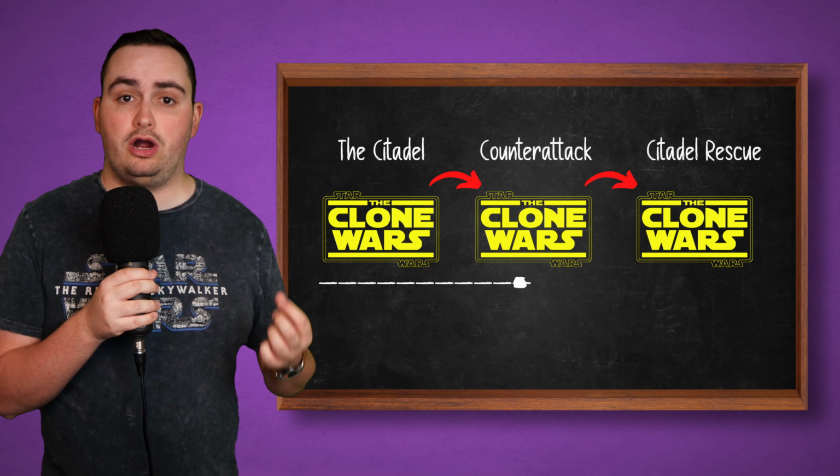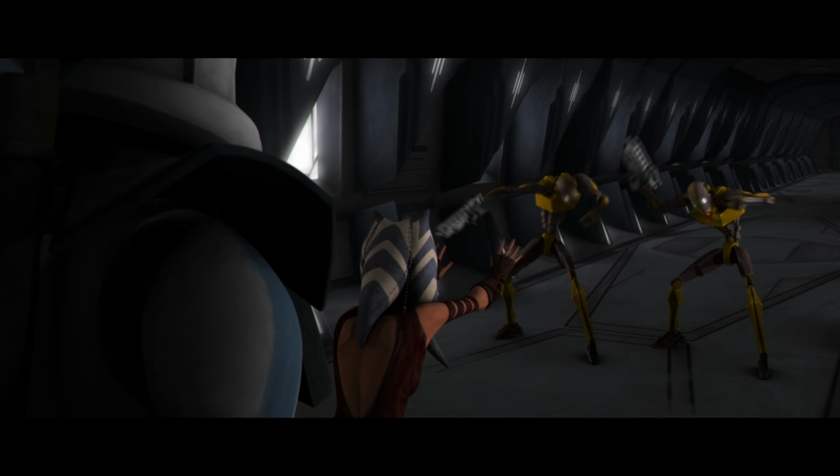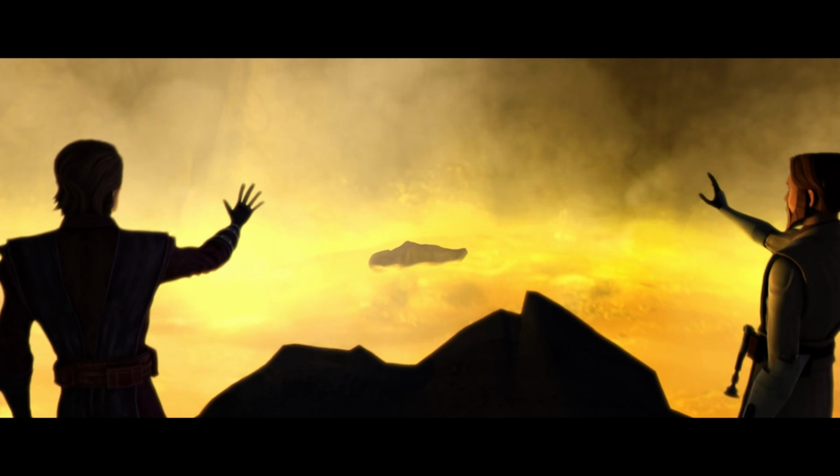Alright, now on to the final episode, which is the worst out of the three for two main reasons. Reason one is because it takes place over the entire arc, 3 full episodes. The other reason is that there are 3 different groups that have mathematical inaccuracies in this arc. There's me trying to sound smart again. Now, it's kind of ironic that this is the worst one because it also happens to be one of my favorite arcs in the entire show.